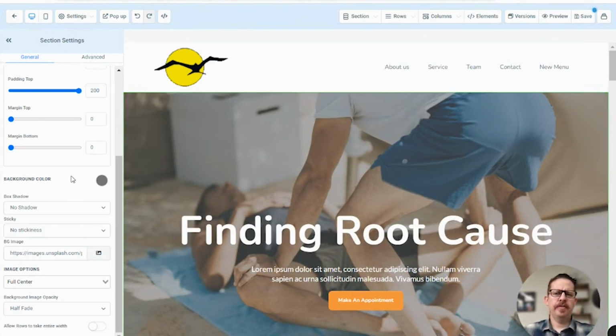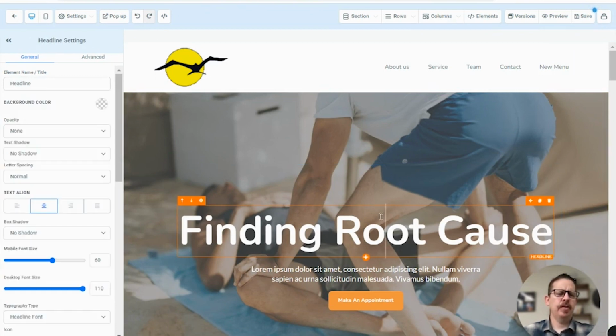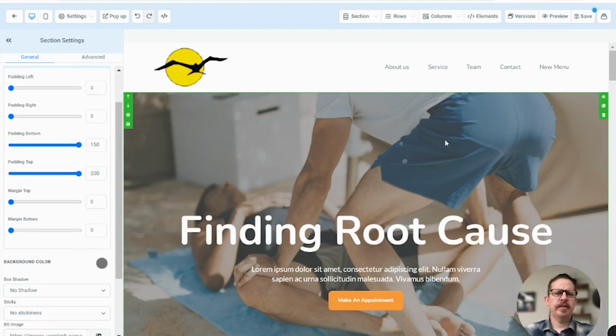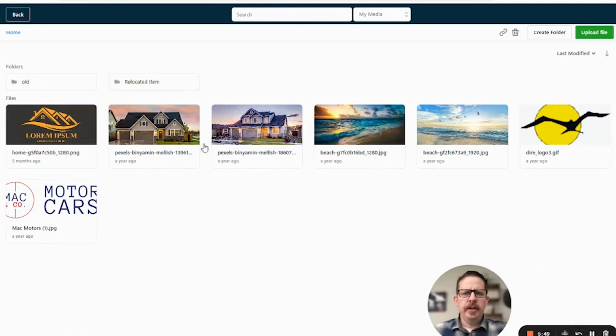Just click this image over here. So on the left side in this green box, you have the green box, you have a blue box, and then you have a pink and orange. That's kind of how the structure is. So in the green box, this is kind of your background. Click the green box area. You can hit settings here, or you can just scroll to the left. Click this. So in here, you've got some pre-images that I went ahead and put in here.